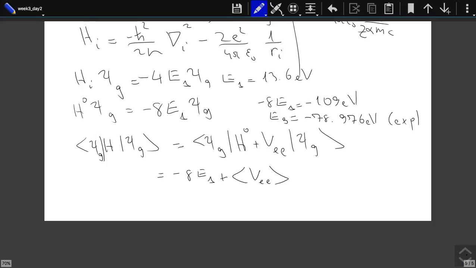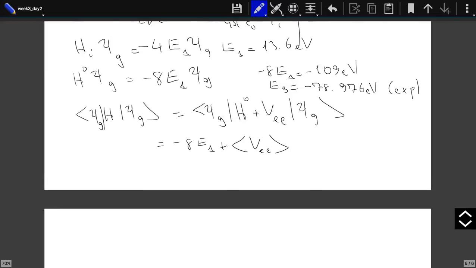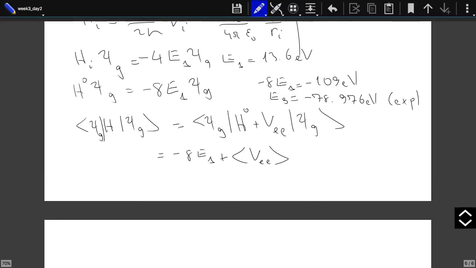No. But even without parameters, we just picked up one state. And so the expectation value of the Hamiltonian should be larger than the ground state energy. You can also see this as a perturbation, by the way. We know the ground state is non-degenerate, and we have a single state, so the correction to the ground state energy is the expectation value of the perturbation. And VEE is our perturbation.